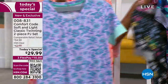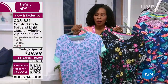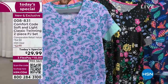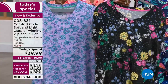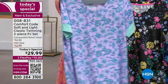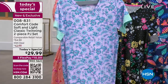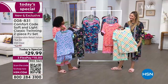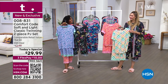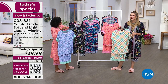Especially if you're kind of on the fence trying to decide which ones to get — all of the Comfort Code prints are always a lot of fun. A lot of you are calling in for the Black Bouquet and also for the beautiful lilac. I love that when it comes to the prints, you don't just change the color and do the same print — they're all completely different.